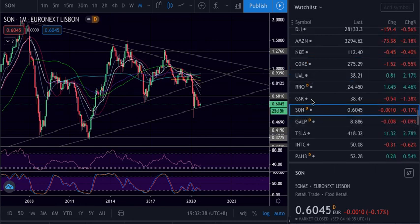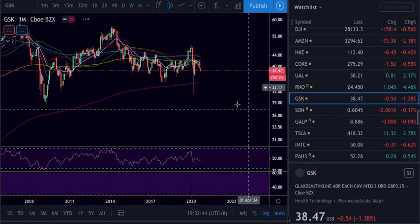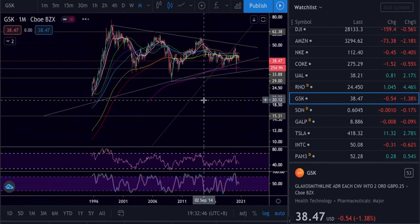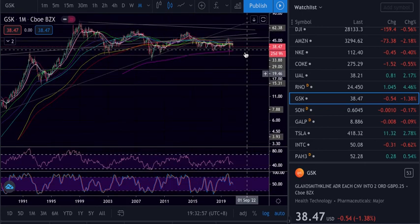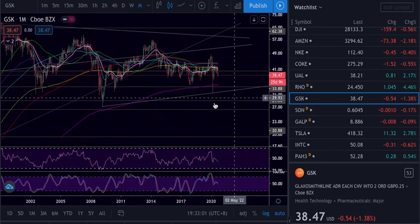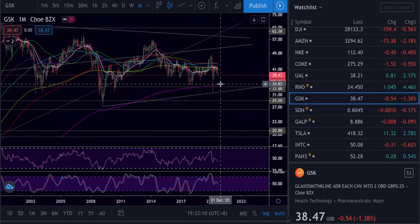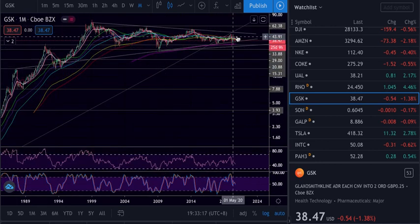So Glaxo, on the monthly. I'm just doing monthly for the stock market, so also very easy. If we look at the past, we have all these trend lines here. That one was broken, but 1 point, 2 points. Okay, still waiting to get tested again. So if we come down, I'm seeing it holding here or here and the stop loss here. And that's it. So we are just sideways squeezing to see if we manage to push higher or a big breakdown. So just be careful with this one.